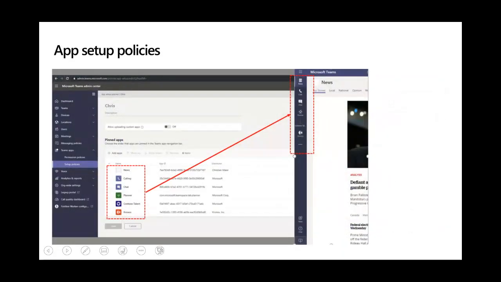And here is an example. Let's say you have built this HR hiring app and you want everyone in the HR organization to use your app. But guess what? Nobody knows that this app exists in the app catalog. So using the app setup policies, the IT can pin this app to all the users who belong to the HR group. Whenever they start their Teams, they will see this app in the left-hand bar of Teams. So this is an awesome policy capability that you can talk to your customers about, on how your app can be promoted to the end users. This is where your app is reaching out to the end users.